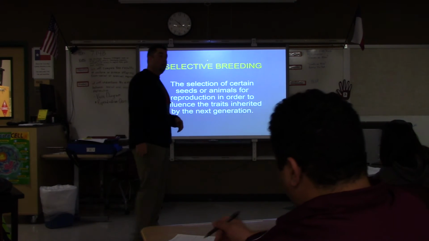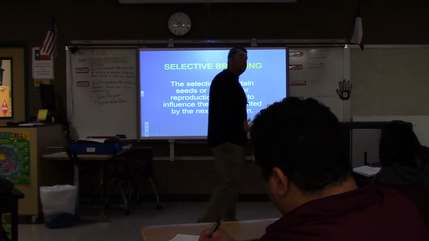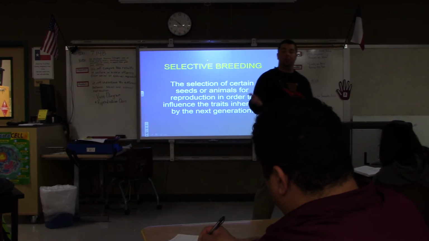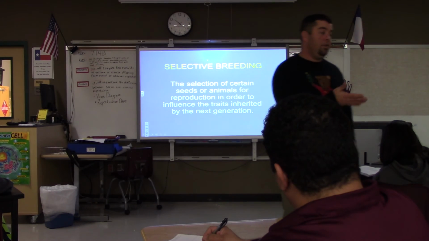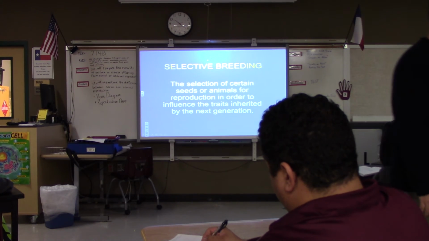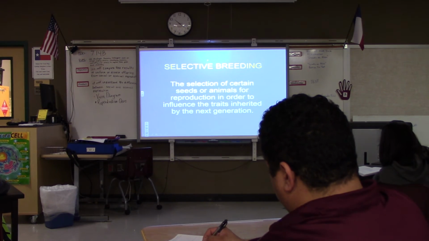It's a mule. Okay? The only bad thing about mules is they're sterile. They can't mate. They can't reproduce. So to get another mule, you always have to have a female horse and a male donkey. Okay? What's another type of animal that uses selective breeding?